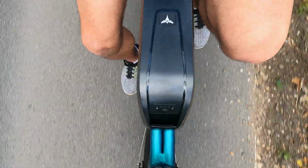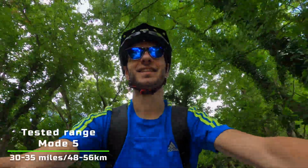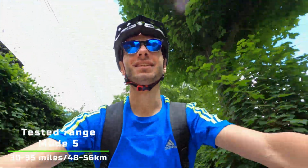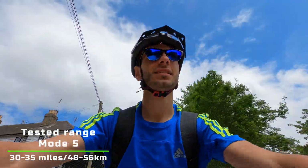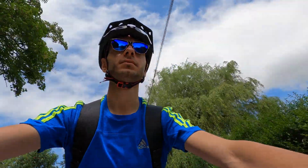Now for my own mixed riding test, and bearing in mind I was riding around in mode 5, which is the most powerful mode, and pretty much not even cycling all that much, and also that I am 70 kilograms in weight and had a small backpack, I achieved roughly 30 to 35 miles of range, which is actually pretty respectable and somewhat close to what the manufacturer is actually claiming. If you do remember, that is 43.5 miles on the dual battery pack model.